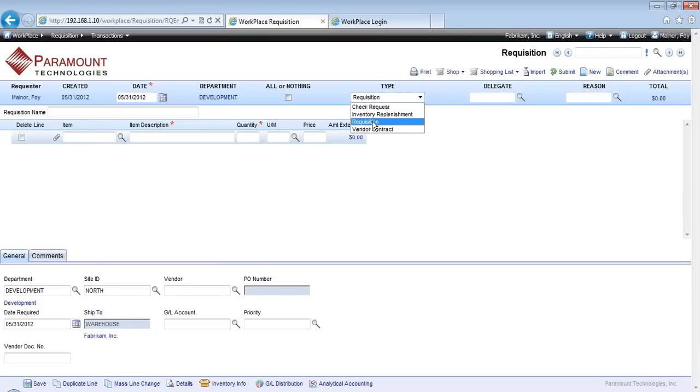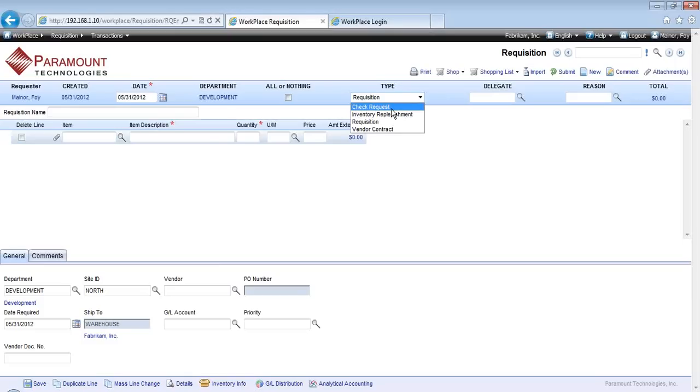We're going to be working with a requisition that is going to ultimately create a purchase order. So that's the type that we'll be using here in just a moment. But there's also a check request type of requisition. So if you're doing invoice automation and you want to be able to pay a vendor from their bill or from their invoice, you want to be able to route that request for approval and then ultimately create the transaction that can be paid. You can use a check request to do that.